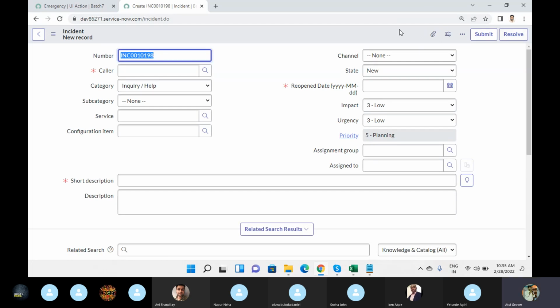Good. The button is not visible. Why? We created the button, right? Everyone agree? We created a button. Don't you have to write a script to support what you need the button to do? What the button should do is another thing. Before that, you have to place the button on the form as well.